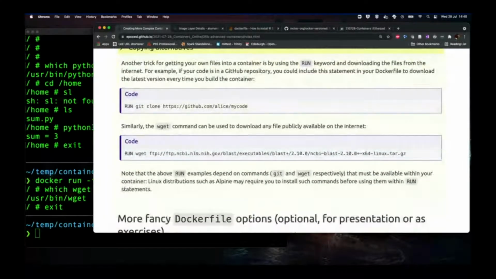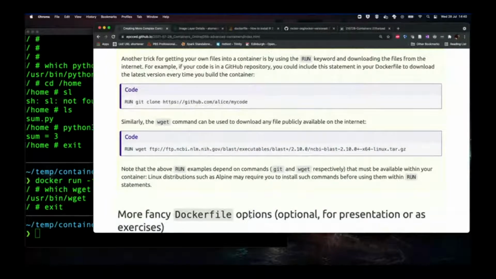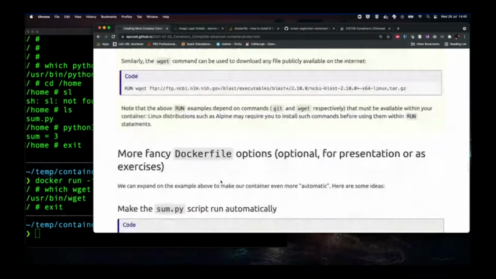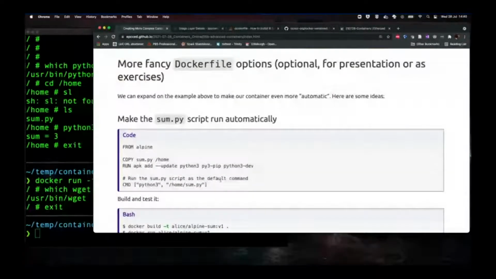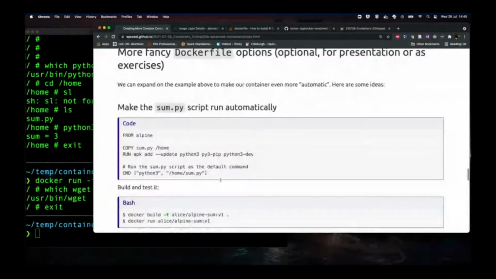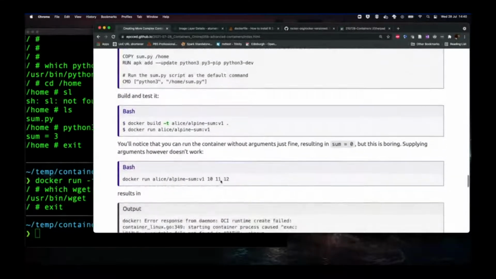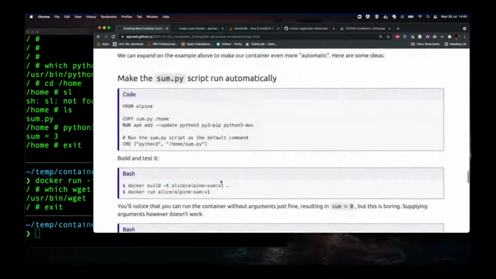At the bottom of this episode there are some extra Dockerfile options which you can look at. One thing I do want to talk about is this first option.